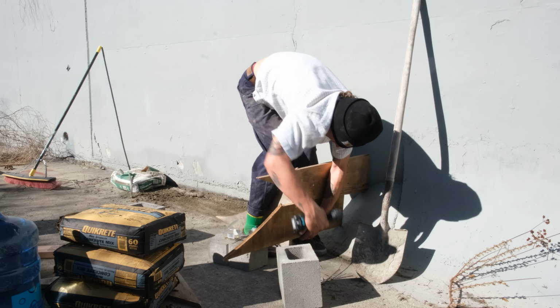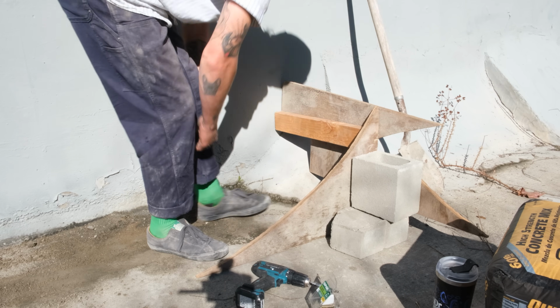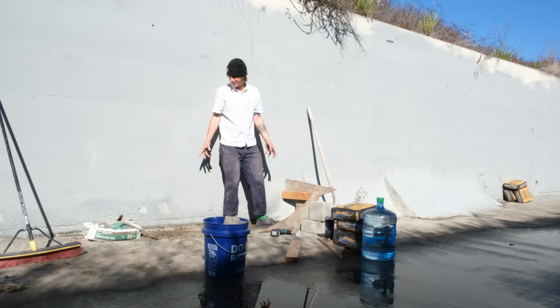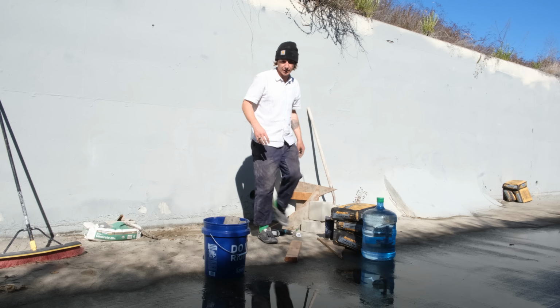All right, I think it's looking pretty good as far as the form goes. Now what I'm gonna try to do is actually add some filler in here. So there's some rocks, dirt, whatever you really find. You want it hard. You don't want like trash, for example. You want some stuff that's really hard, ideally rock. So find a couple of rocks to put in here.